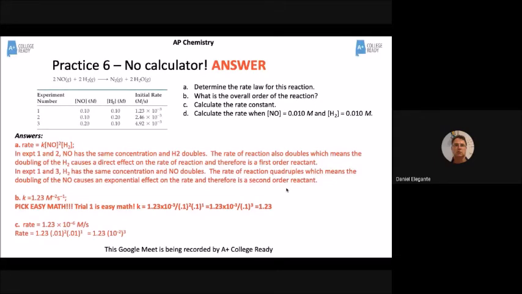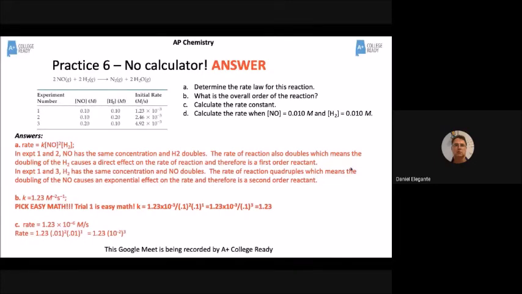But what if you plugged in one of the trials into your rate law and you solved for K? You would still get that point. As long as you were using the answer you had before to solve that next problem, they would have to give you the point. They're very forgiving that way. So even if you make a mistake, it's okay. Right? So the rate constant, pretty easy. We just plug in and solve.